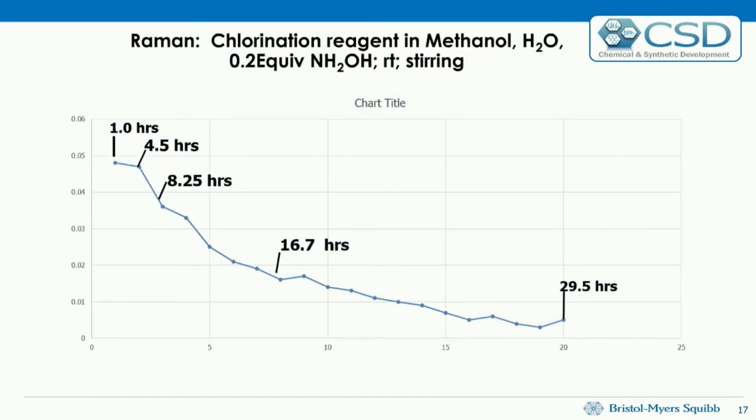This is another reagent that we recently looked at. We knew that it was going to go into a reaction and being fed in slowly. In that reaction, there will be a small amount of ammonium hydroxide. It's in a methanol, water mixture. It's kept at room temperature under agitation. And this is how it's going to proceed in a reaction.